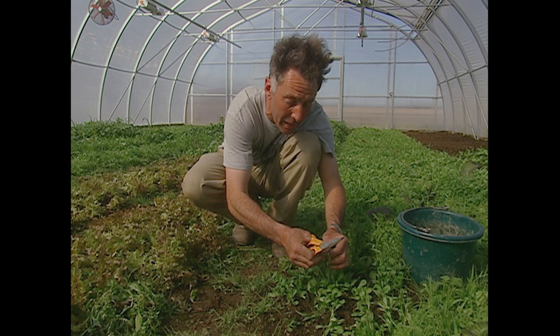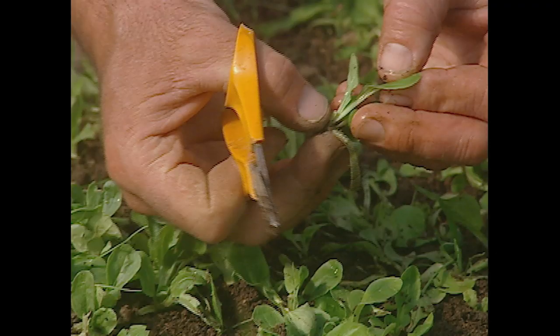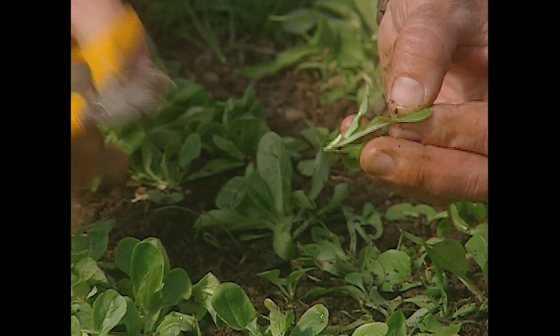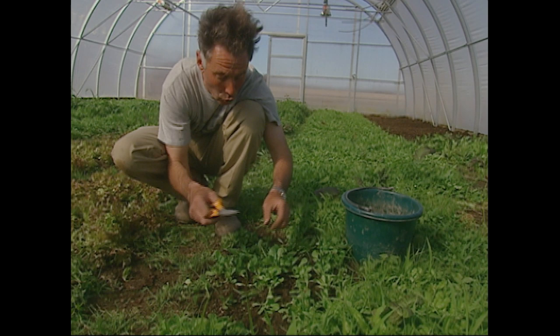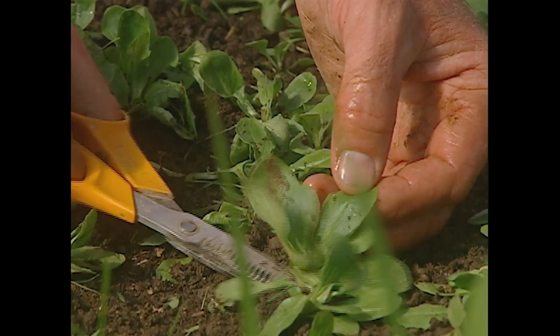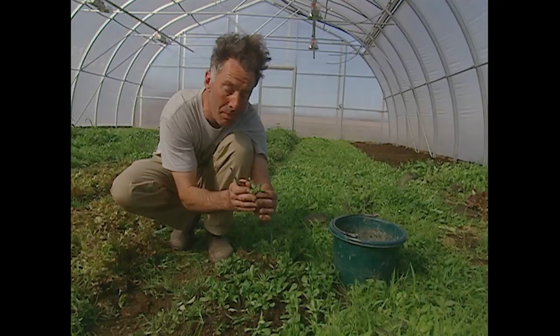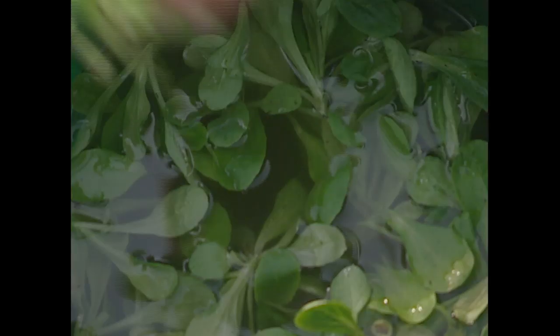Rather than taking individual leaves, mâche grows in what's called a rosette. So you'll take the entire rosette like this, take the straggly bottom leaves off, give it a clip of the scissors, and that's all you have to do. You can pack them really close together in a tray that you'd use for transplanting in the spring. Keep them in the soil like that, in a cool, dark place like your root cellar, and these plants will stay green, closely packed together — you can harvest them in December from your root cellar as well.